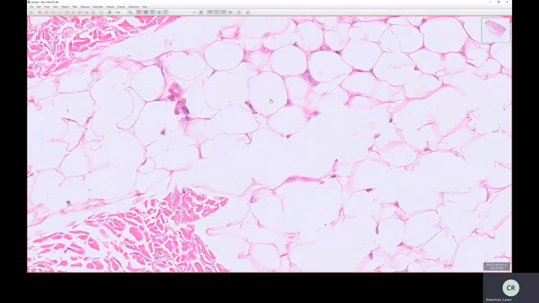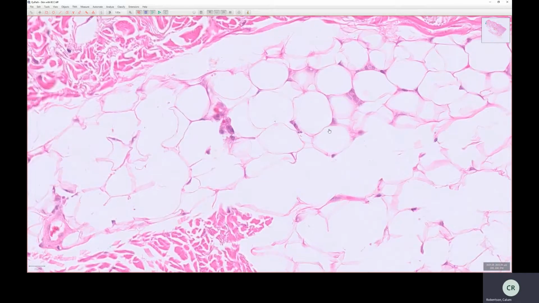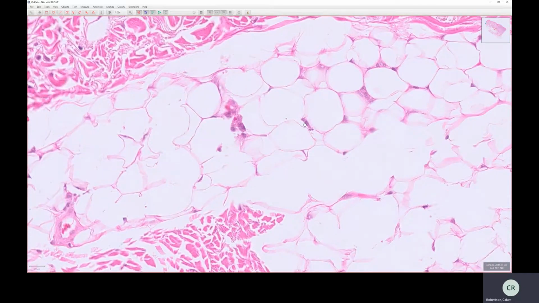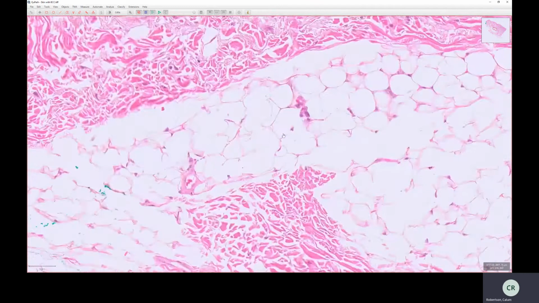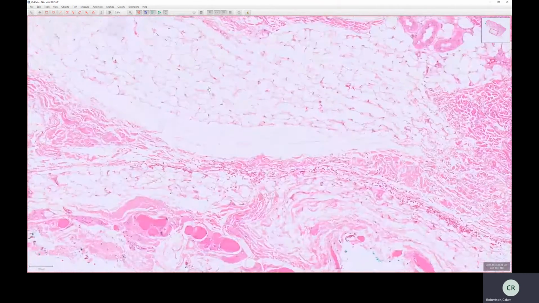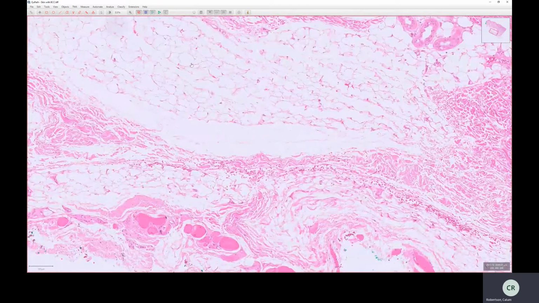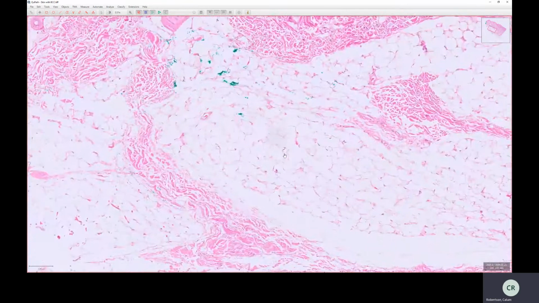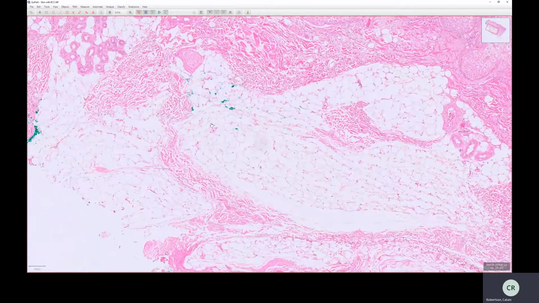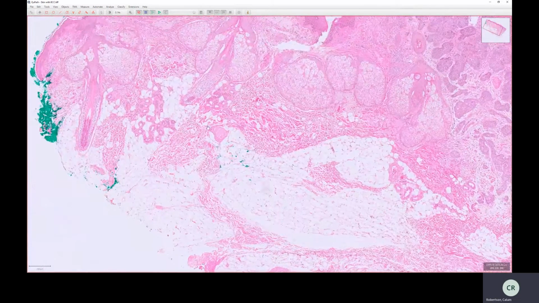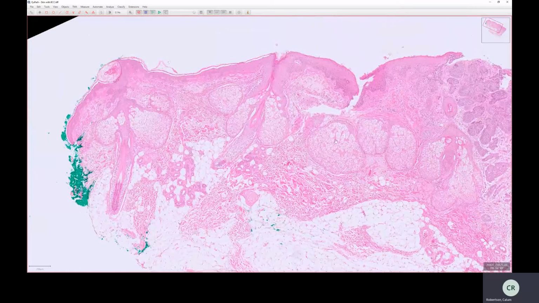Adipocytes are quite big. They're balloon-like. They've got nuclei over to one edge, and the cytoplasm is completely cleared because we use alcohol as part of the processing of these, and alcohol dissolves out the fat, leaving these big balloon-like spaces. And these are normal adipocytes. You can see a slight variation in size and shape in adipocytes, and that's okay. This is just normal fat. It's quite unexciting, to be honest. However, there's some other things here that we haven't talked about yet.